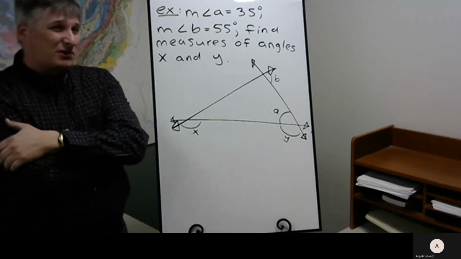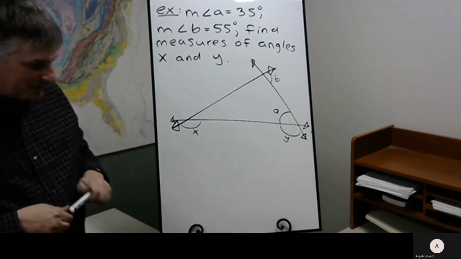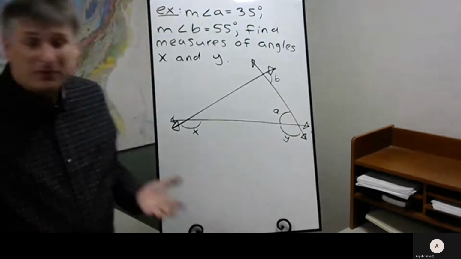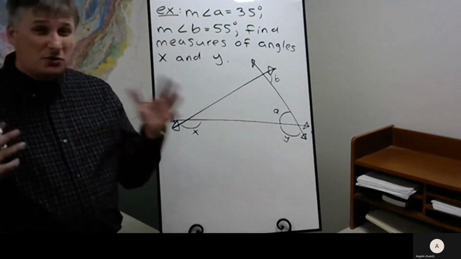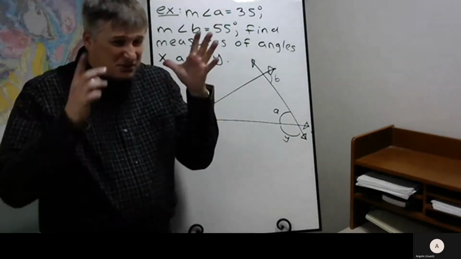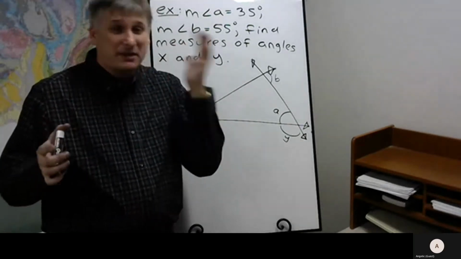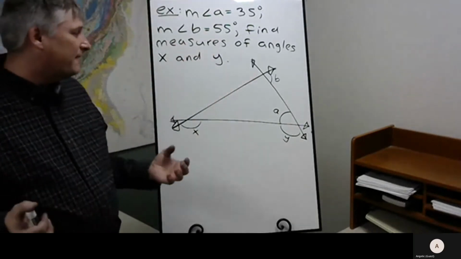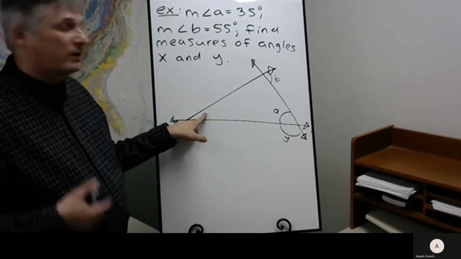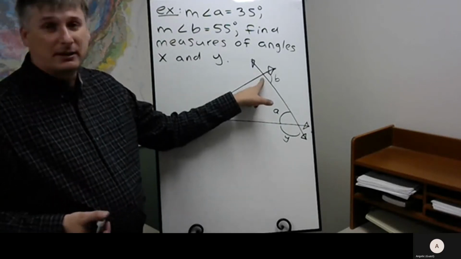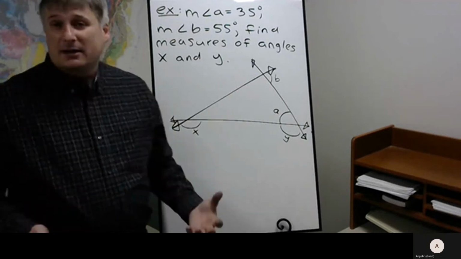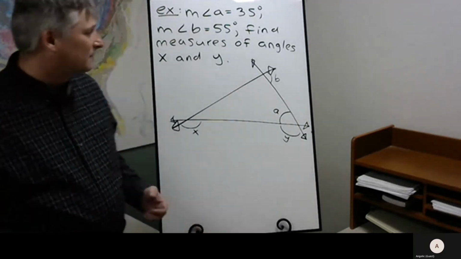So we're given this triangle, and what they should do, and they don't do this, they should tell you that these are lines, that there's no possibility of a bend or a slight curve that you can't quite see with the eye that would throw off the fact that this angle, whatever this is, plus this angle and this unlabeled angle, those add up to 180 degrees.